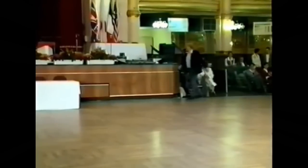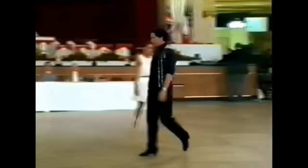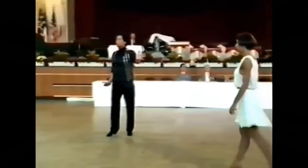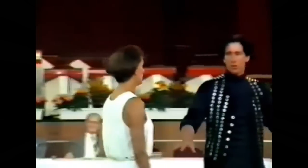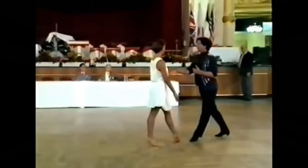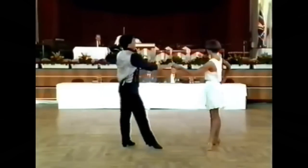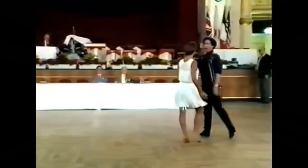Right. Let's have some music, please. So there's a real important secret. When you think you're slowing down is when you should be speeding up. Most people take the energy out at the end of the bar. So they do 2, 3 and the slow step. 2, 3 and the slow step. And the slow step.